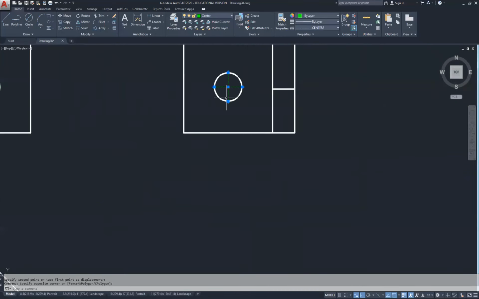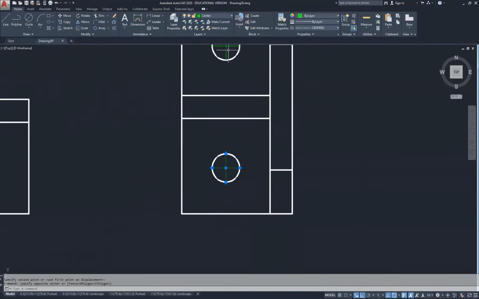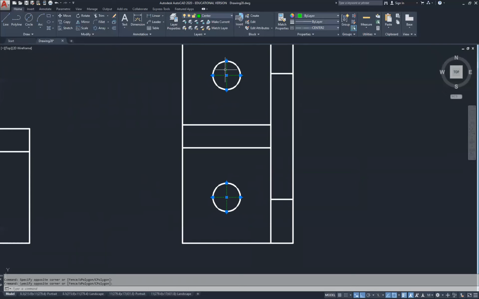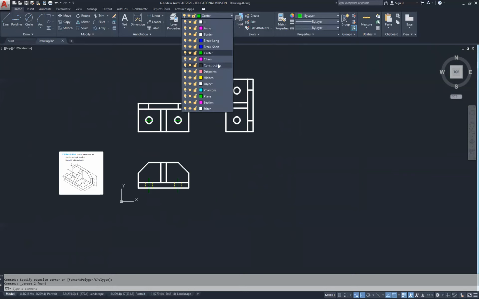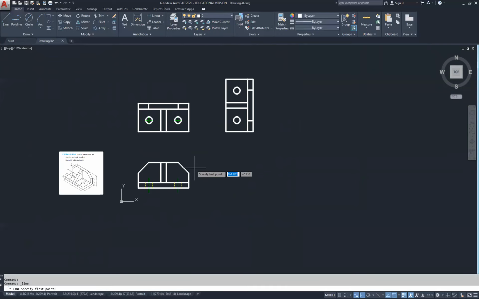For this one, I'm going to erase the center lines. I'm going to eventually erase this whole drawing, so I don't need it for now. And then I'm going to go here to layer 0 and project my line work going across and going across from here.